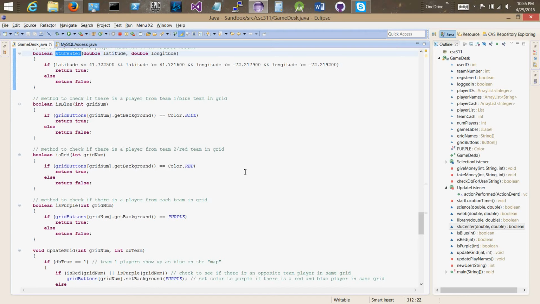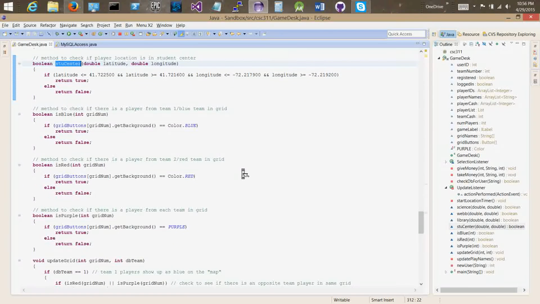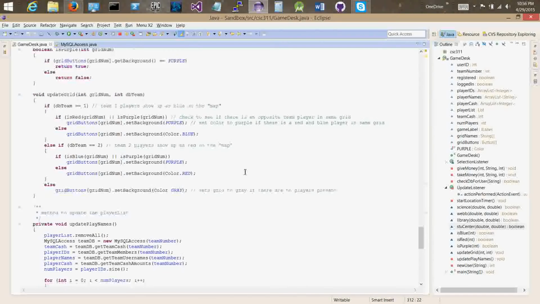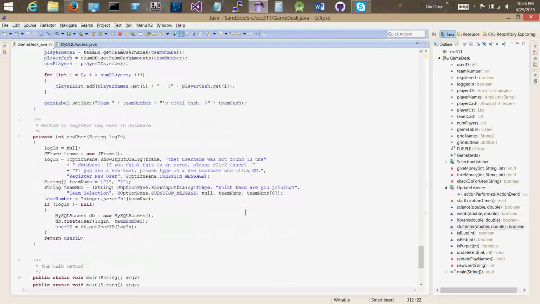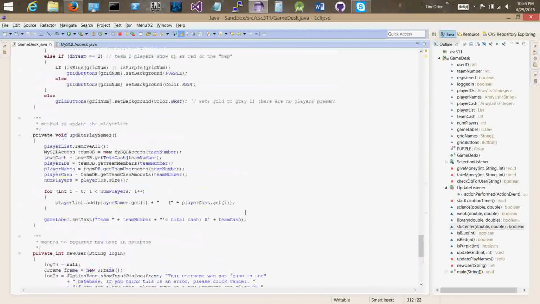It's not an exact science. We were having some difficulty for a while there with the geolocation stuff, but I think this is pretty good for what we were working with. And then this is just another method I did in order to actually update the grid. And I will definitely be uploading all of this code as well to my blog. And I think all the rest of these were on here the last walkthrough.